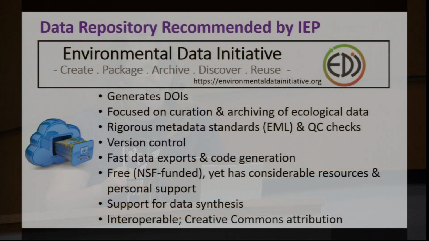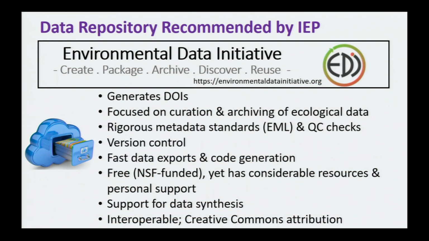That Ecological Metadata Language, or EML, is what they use. And as I mentioned, they have some QC checks in addition to whatever you did prior. They have version control, and so basically, as I mentioned, that means that they have the ability to have a user go back and look at prior versions along the way. They're all within the platform as you continue updating. Fast data exports, which we're actually going to do in just a moment. I'm going to show you how you can do it. And EDI is free.